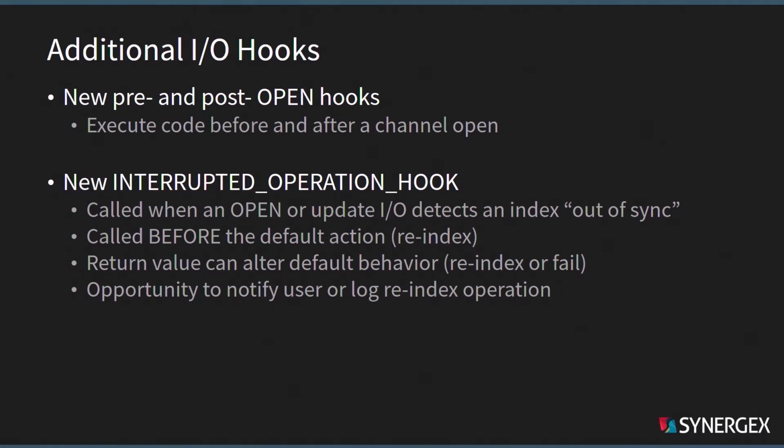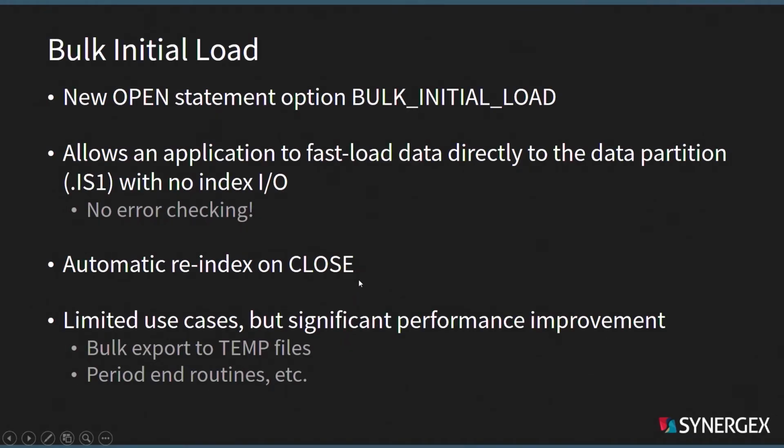And the new interrupted operation hook, which is essentially a hook telling you that the runtime detected an index out of sync and it's about to re-index it. And again, you will have the opportunity to override that and say, no, don't, give me an error instead, I'll deal with it, I'll XCALL resync it later or whatever you want to do. So I/O hooks to let you detect the fact that the index is out of sync and we're about to fix it.